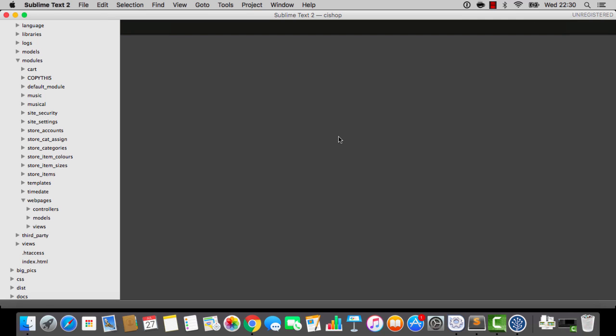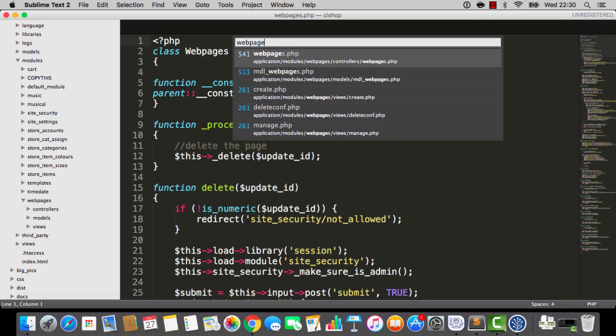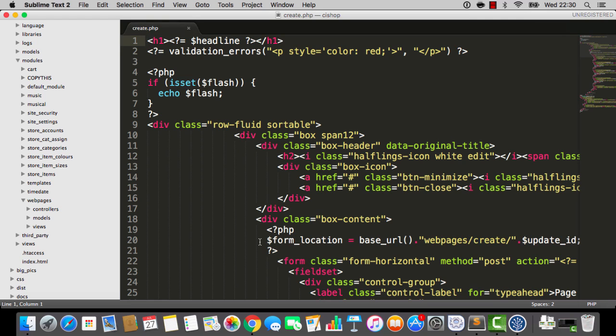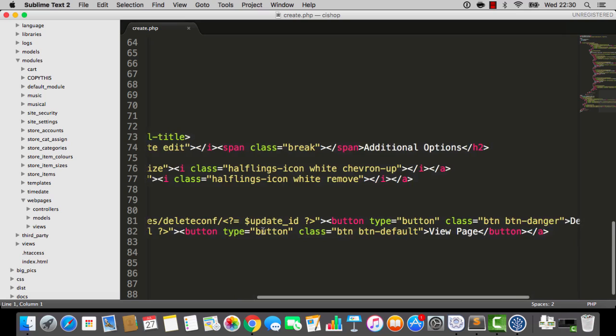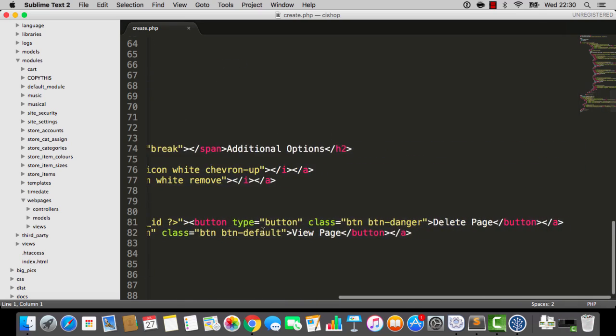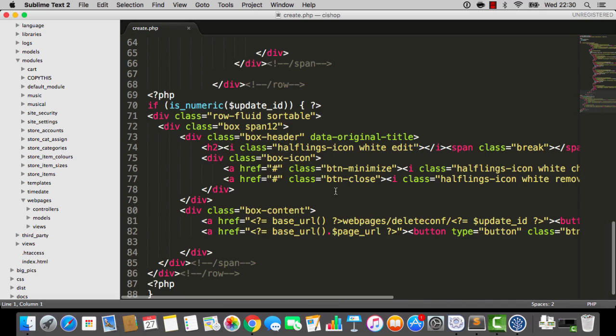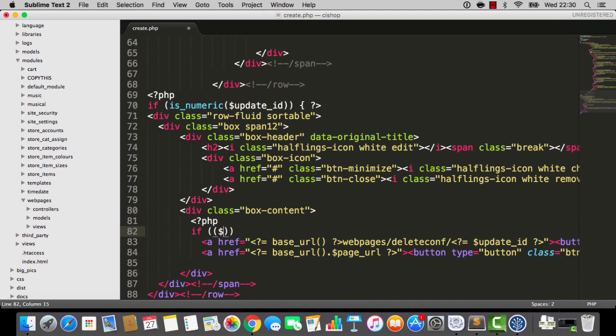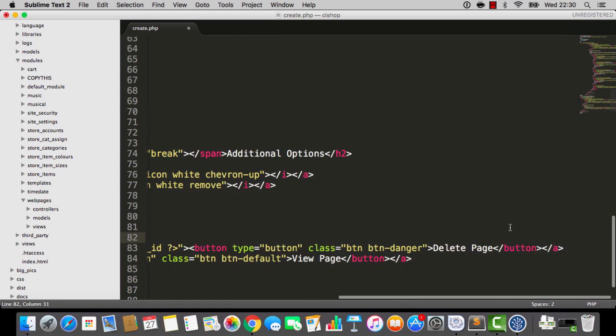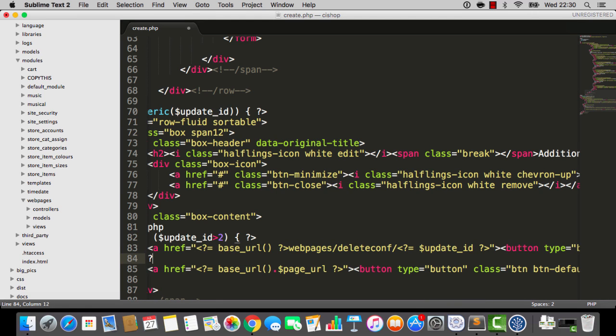If we open up web pages, create, and we go to this additional buttons thing here, I'm going to add an if statement that says if update ID, because it's 1 and 2, I can just say if update ID is greater than 2, then we're going to do the delete thing.